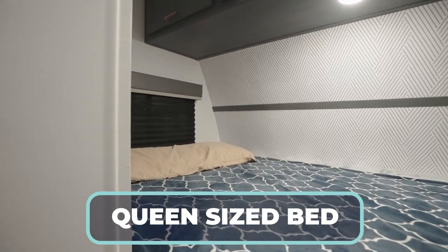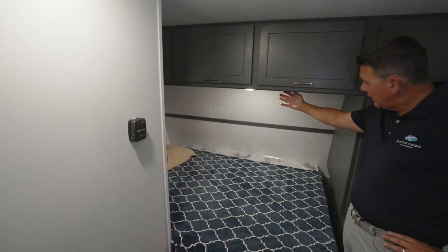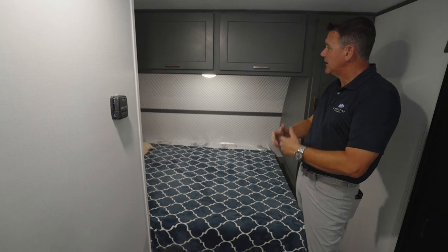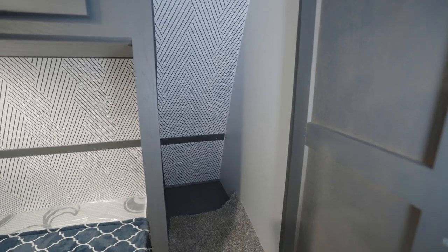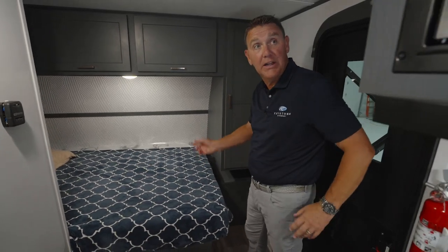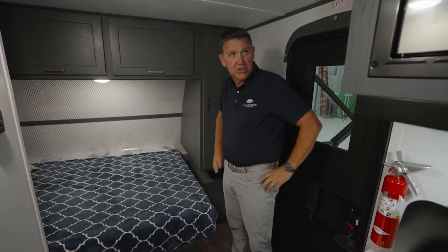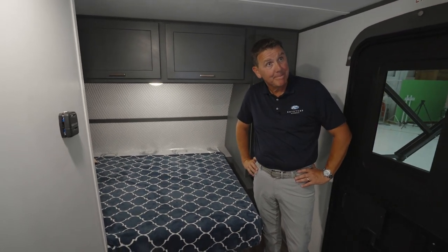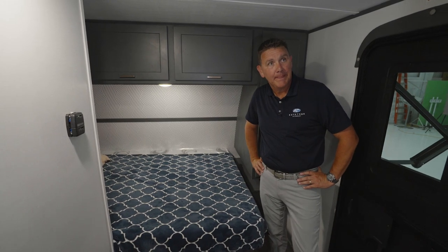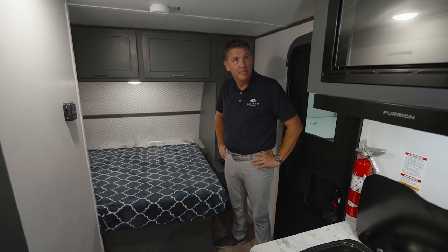We have the queen bed up here in the corner, and three overhead cabinets with nice magnetic pulls. I love the decor on that front cap — we accent the wall here in the front just to break up the look and give it a classy feel. You have a full wardrobe closet over here, a nightstand underneath, and it comes complete with a 12-volt USB charger as well as a 110 outlet. One of the popular things Keystones have made is the SolarFlex option, which is great — but for some people it wasn't right, and you guys changed that this year.